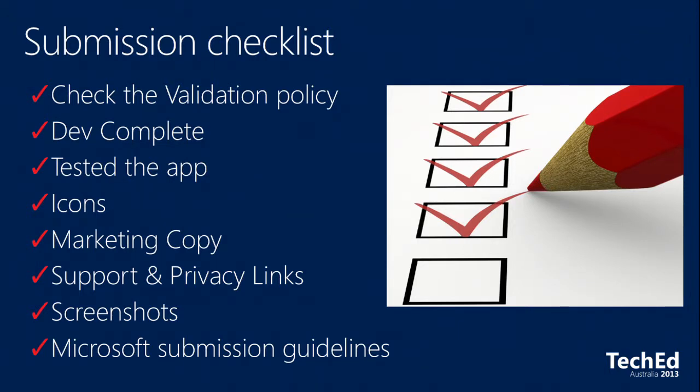So I guess going with our playbook, we have a submission checklist, some things that I wanted to make sure, from my experience of authoring apps myself, but also as being responsible for the Nintex products, things that we've come up with, things that we think are important that I wanted to share with you. Check the validation policy. I can't say that enough. I might have got a T-shirt or something with that on. Make sure you're across the validation policy.